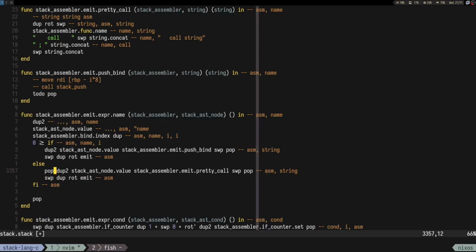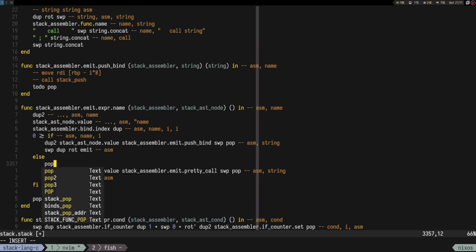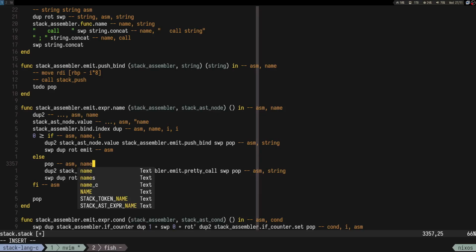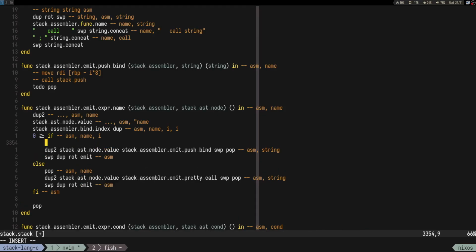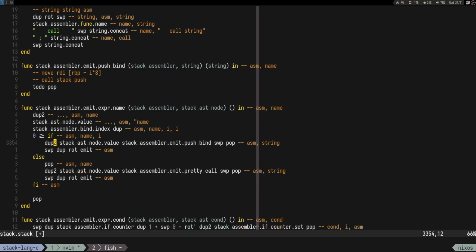So here I have to pop the I, so we are left with asm name. Here I'm just gonna rot prime it. I don't even know. Let's just dup3 swap, right?